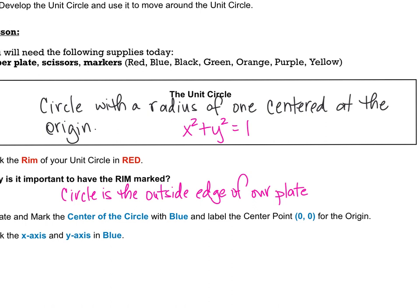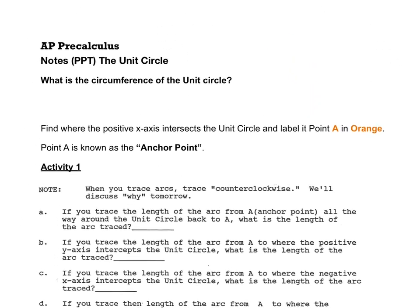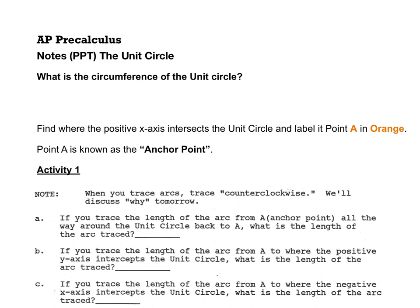So far, we've labeled the actual circle, the red part. We've labeled the center at 0,0 and our axes, the x and the y axis, since we are centered at the origin. Now let's go up here, and this is something we're going to write down. We want to find the circumference of the unit circle. It's an important concept, so let's think about it. How do we find circumference? What's the formula? 2 pi r, 2 pi times the radius. Well, what's the radius of the unit circle? 1. So my circumference is 2 pi.